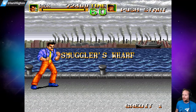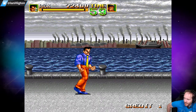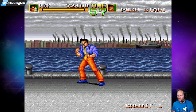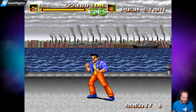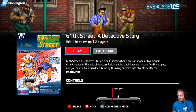Oh, no. I like this game. This is cool. It may not have the presentation of things like Final Fight and stuff, but that is a satisfying brawler. Some cool little attention to details. Seems a bit silly as well. I like it. Is the bus made of wood, says that cat over there. Yes, I think it is. All right, so that's 64th Street.